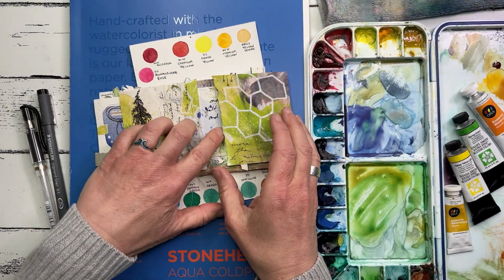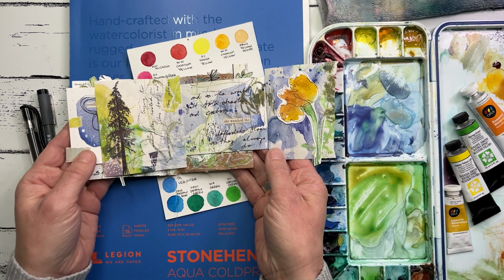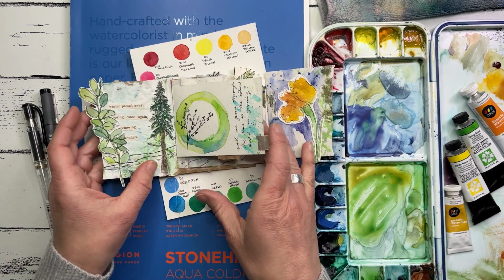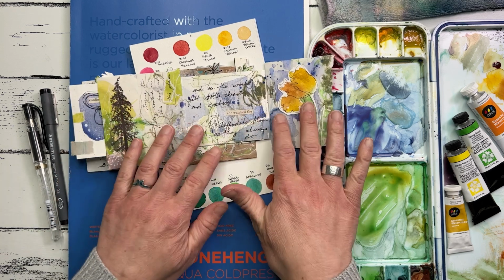The daffodil that I'm going to show you is a little cutout from this journal. This is a little handmade journal that I created in 2020. It was March 2020, so it was lockdown time. It's a little handmade book with all sorts of papers in it, and I was really enjoying these little watercolor cutouts and especially enjoying the flowers.